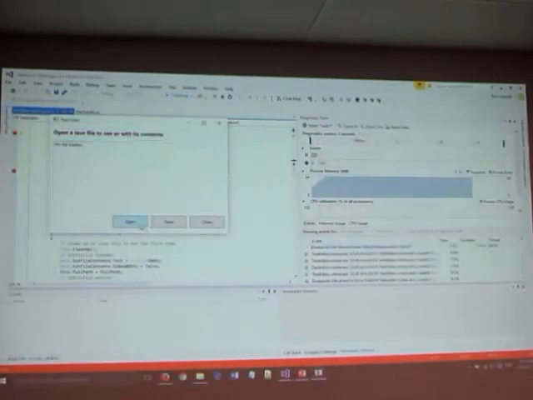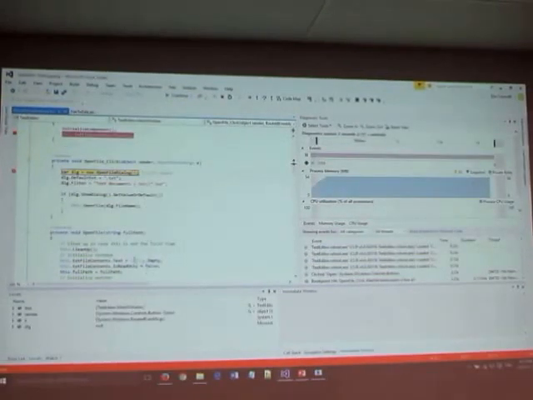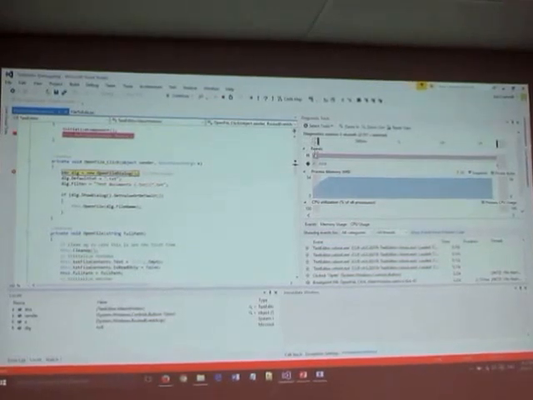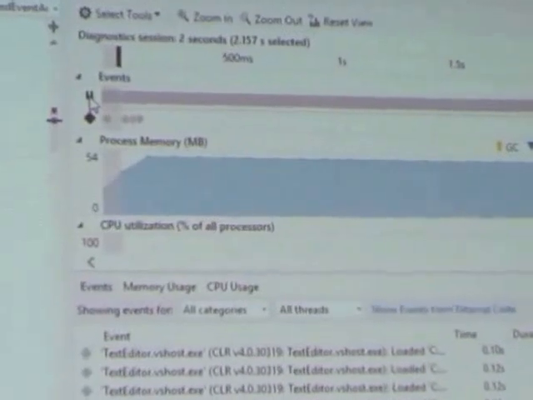So I got my open file, and again, I got more events in here. I just want to show you quickly here what this means. You can see that on this events timeline.